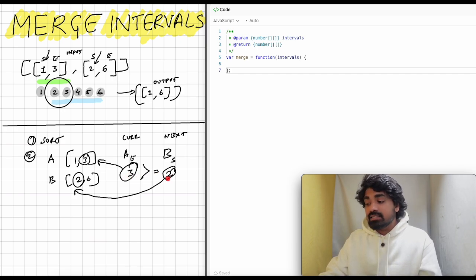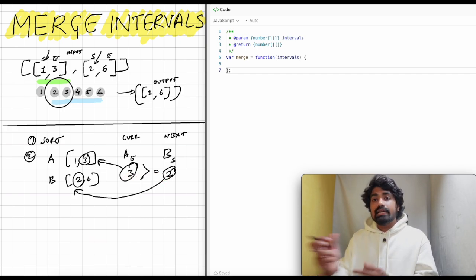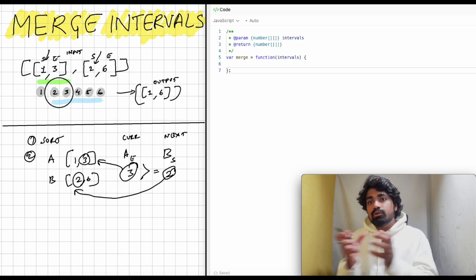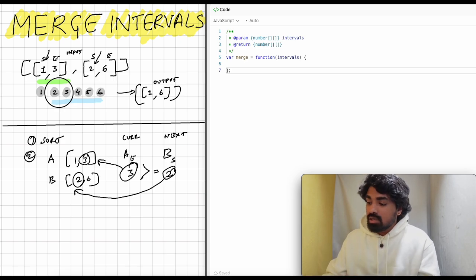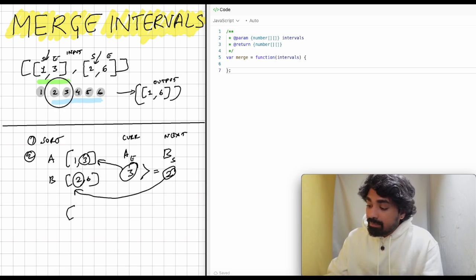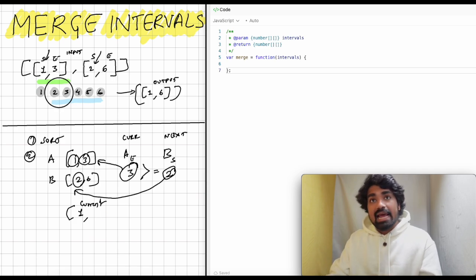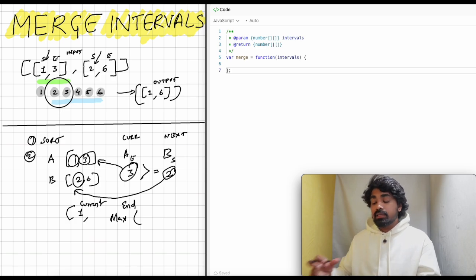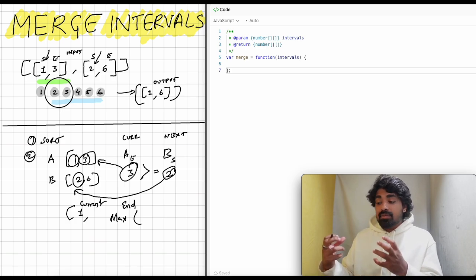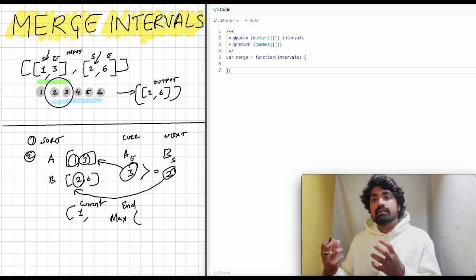If the end is greater than the start, that means they are overlapping and we need to merge these two intervals. So we will keep the start constant as it is from our current interval, and the end is going to be the max of the ends of the intervals that you have received.